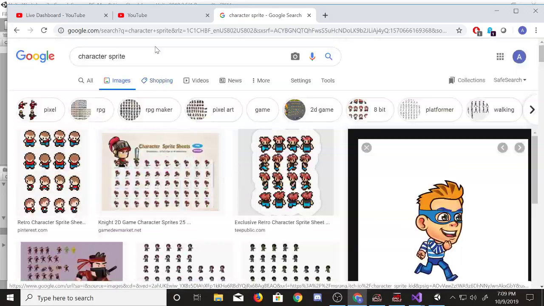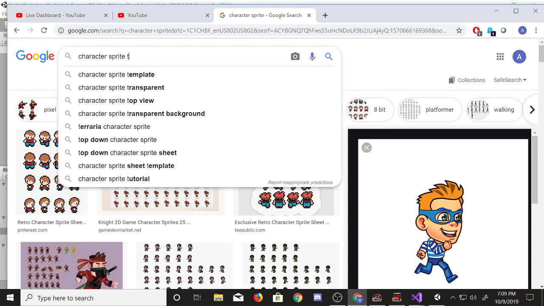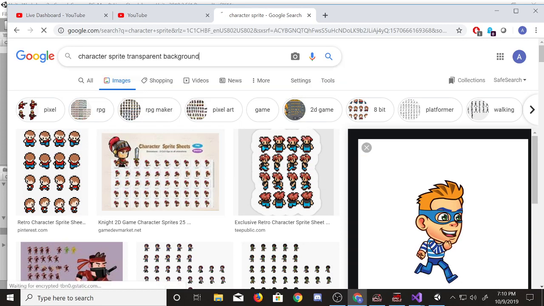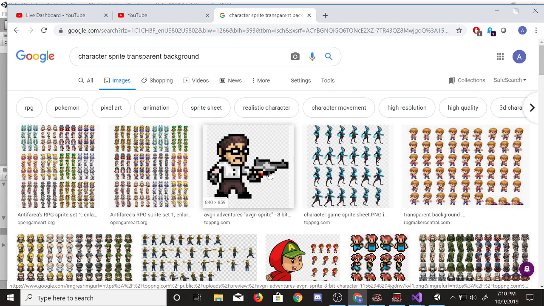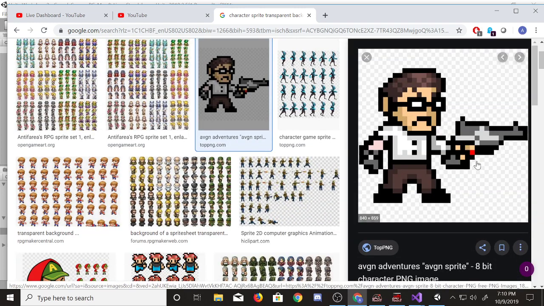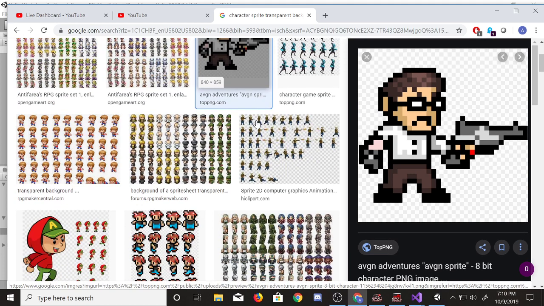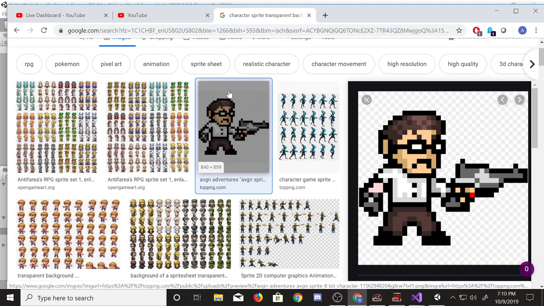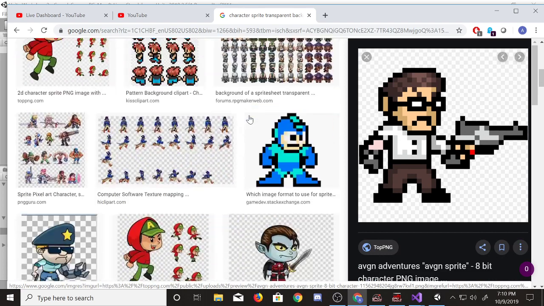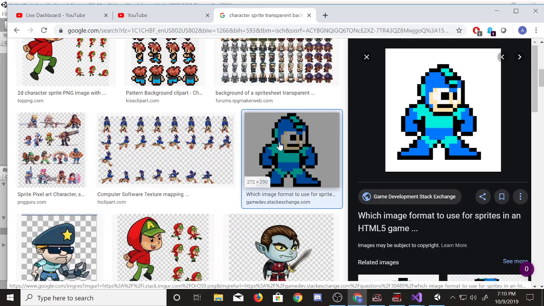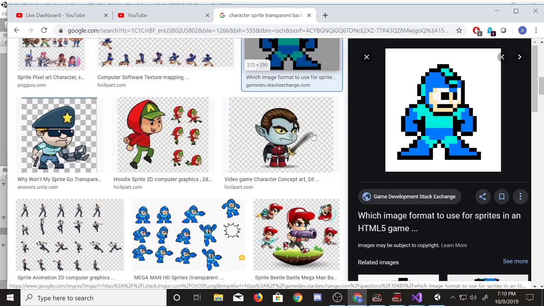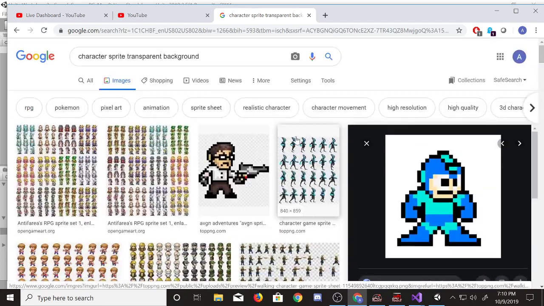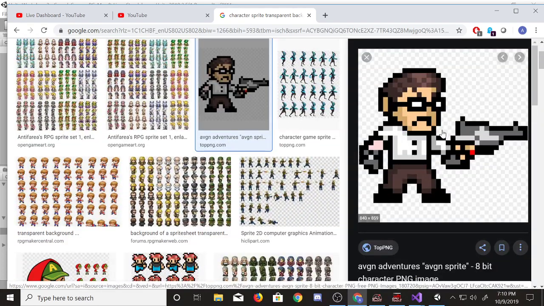Yeah, that's probably a good idea. I'm not sure if that's a transparent background or if it's fake because it's already in the preview. Well, we'll give it a shot. If it doesn't work out, then it doesn't work out.